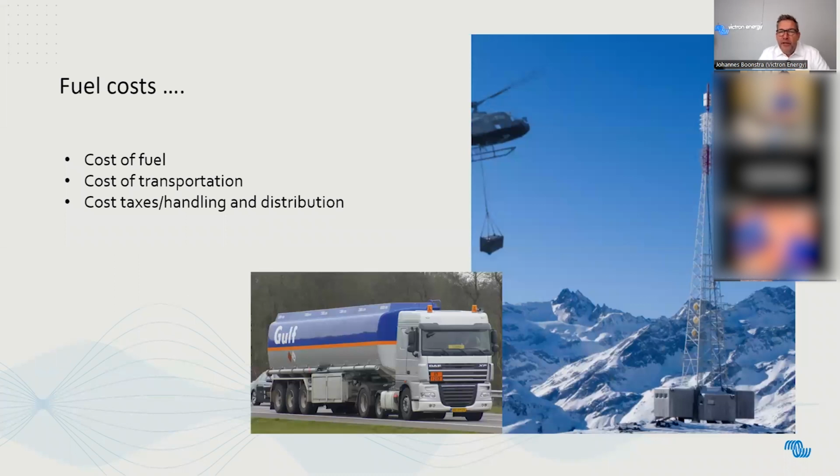The fuel cost is not only the cost per liter or gallon of the diesel, but it's also the transportation. You can see a few applications in the picture here. You can do that with a truck, to drive to your generator and then refill it. But some locations have even more difficulties refueling. You can see a picture with a helicopter. The fuel price can be only a few dollars per liter, but getting that fuel into the tank of the generator can go up to $200, $300, $400 per liter. That means saving diesel on these kinds of systems not only affects the cost of the diesel by liters, but also the total cost of getting that diesel to that location. So it's more than only the cost of what a liter costs.